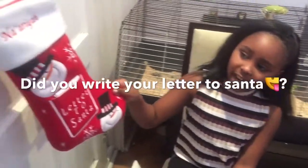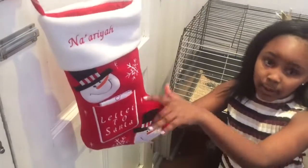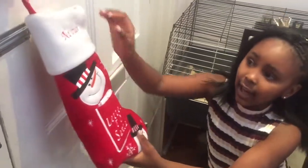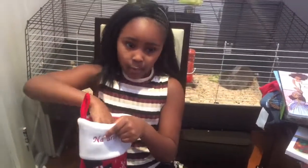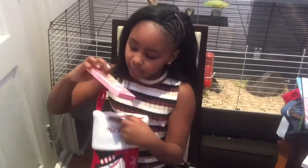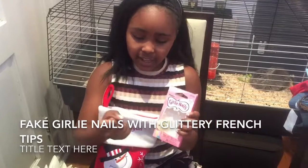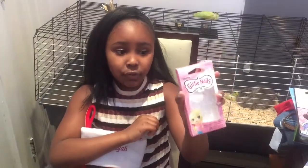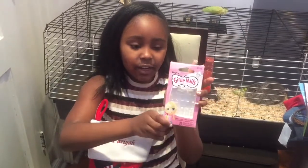So I'm first going to start with my stocking. I actually got a personalised stocking — it says my name and it says a letter to Santa, that's what I wrote. And I got all the presents that I wanted. So I'm just going to pick out any one and we're going to do it. So the first one I got was these girly nails — these fake nails and they have like glittery French tips. As you can see I'm already done that — I done that yesterday, I had lots of fun with them. They're those peel-back ones.